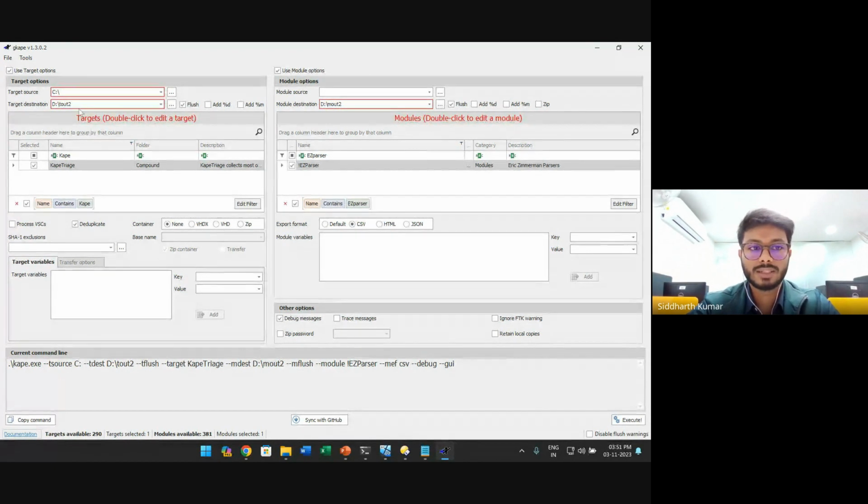Once that is done, I'll set the profile, what type of data I want to acquire. I'll specify my module destination where I want to put the processed data. I'll define the parser which is needed to parse this particular acquired data, the export format, debug messages, and I'll click on execute.